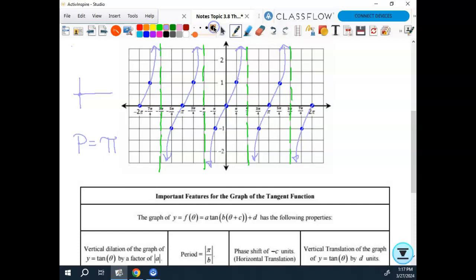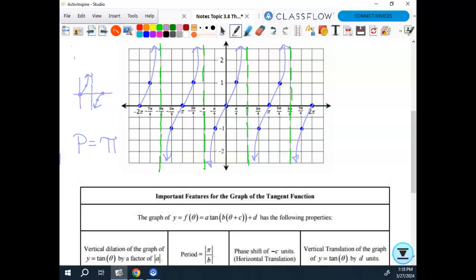So I have a point here and a point here, beginning and end. Halfway between the two, I have a vertical asymptote. And then this goes up, this goes down, and the A for the parent function is 1. Halfway between the 0 and the asymptote, we go up 1 or we go down 1, right? And so I have a point here. You don't have to plot all the points every time you draw the parent function. I just want you to see that here, that's how we're going to get all the pieces in the graph together. Okay? What questions do you have at this point?